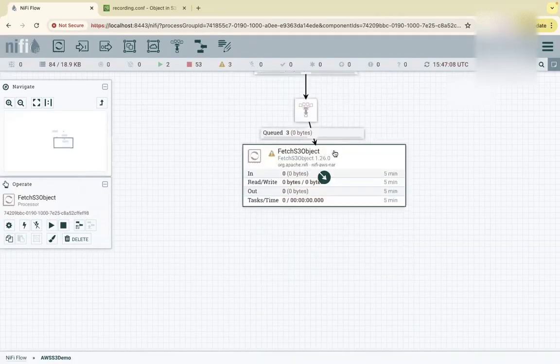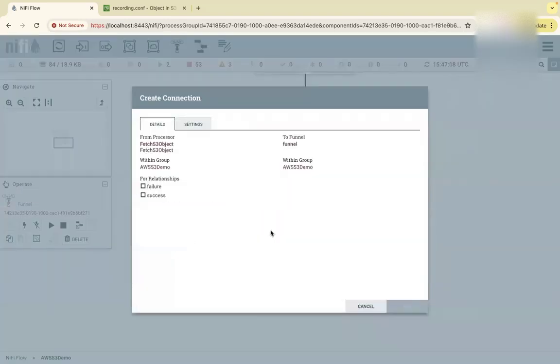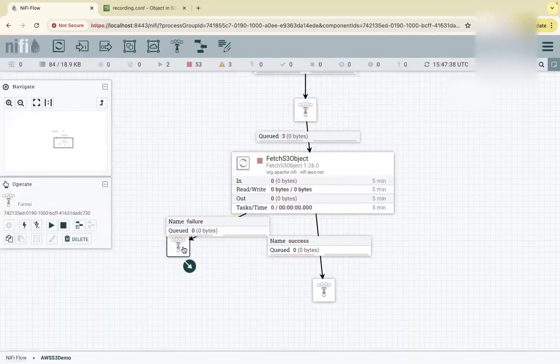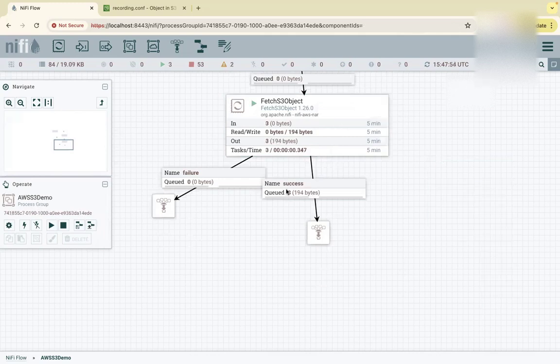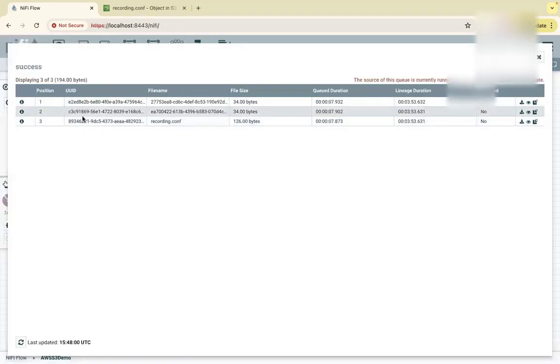Apply. And same, success, failure. And start it. So we should see 3 here in the success. Now the 3 files got fetched. If you list the queue, all the 3 files got fetched from here.